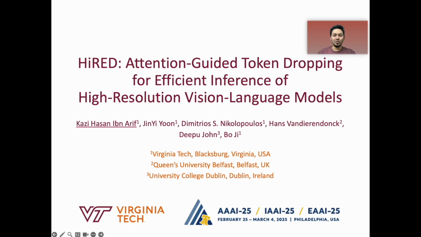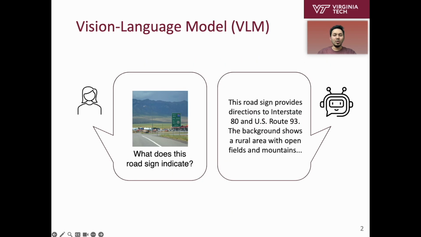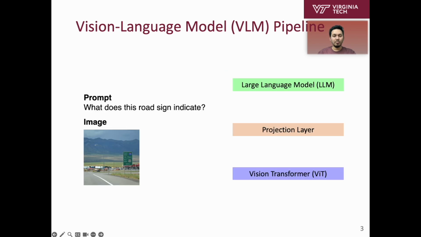Today I'm excited to present our work, HiRED, Attention Guided Token Dropping for Efficient Inference of High Resolution Vision Language Models. By now, most of us have used vision language model based services like ChatGPT, where we can give the model an image along with a prompt and the model generates a text-based response.